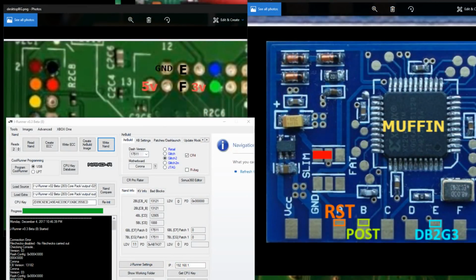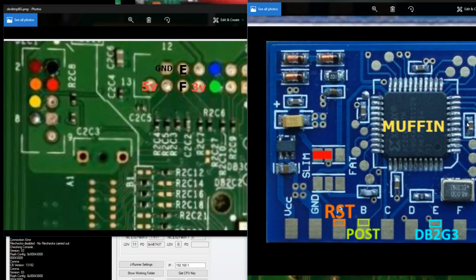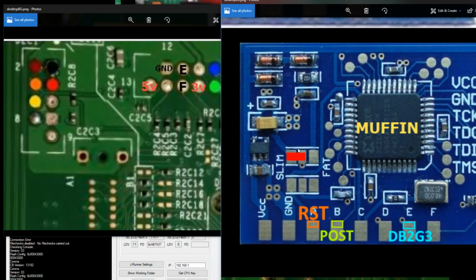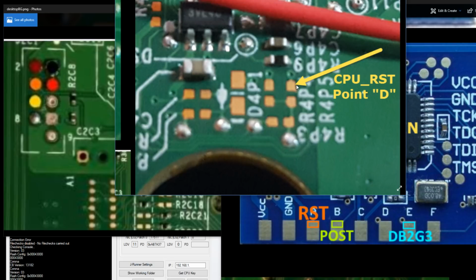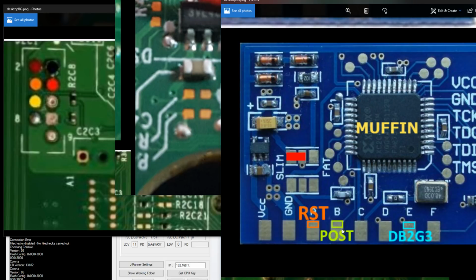All right, so for anybody who just wants the quick and dirty info on how to do this, a pro installer, somebody who doesn't need to watch me do an install, I'll just demonstrate for you real quick. This is the muffin install. So this is the Matrix V1 chip. You need to bridge the slim top pad here. You get your 3-volt, 3-power, your ground. Your A point is CPU RST, which I use the underside of the motherboard top point here as the CPU RST. Post via the standard post if it's a 16 megabyte that's intact, or a post fixed adapter if the Corona console does not have post traces. And then the only other item you need is DB2G3, which is right on the front on the Corona console, and I'll demonstrate that on the camera here.